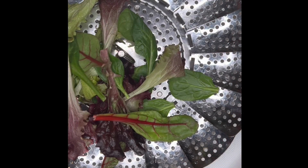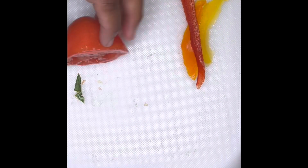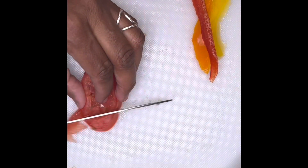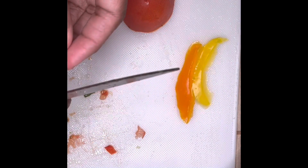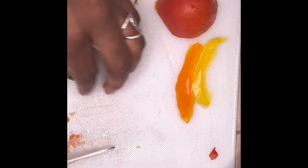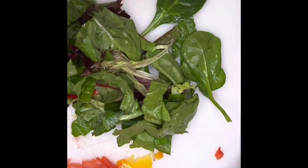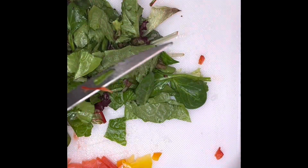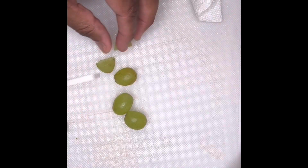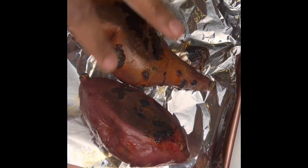I let my steak rest on the counter while the baked potato was in the oven, and I prepared my salad. So more tomato, more green, you know, peppers for the salad there, and just got those chopped up. I like to chop my lettuce. I like a chopped salad, so I cut up my lettuce as well. And then I added grapes to the salad, and then I put all of that in the refrigerator so it could cool, and just waited for the potatoes to get done.